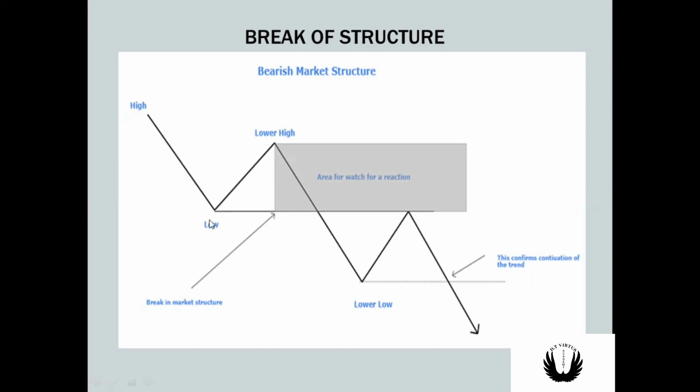Now, break of structure is when we break the retracement, when we break the short-term move in the market. For a bearish market, the long-term move is us selling down. The short-term move is us buying, right? So when the market breaks the short-term move, which is the buy, we call that a break of structure. Then the market creates a lower low, then we have a lower high.